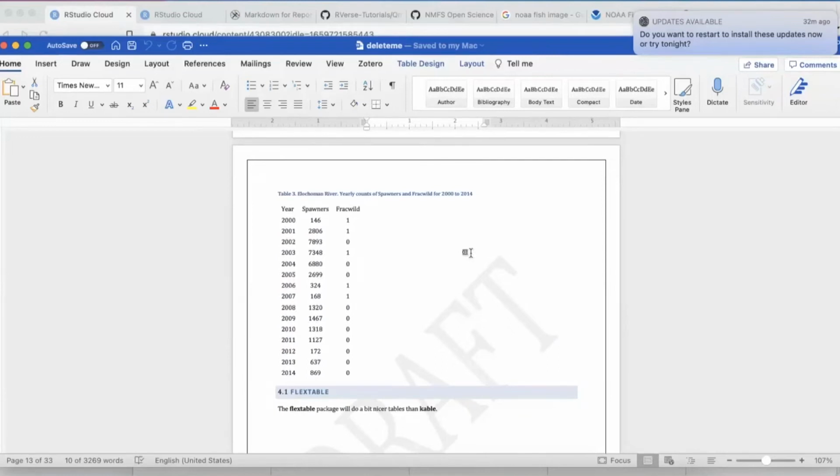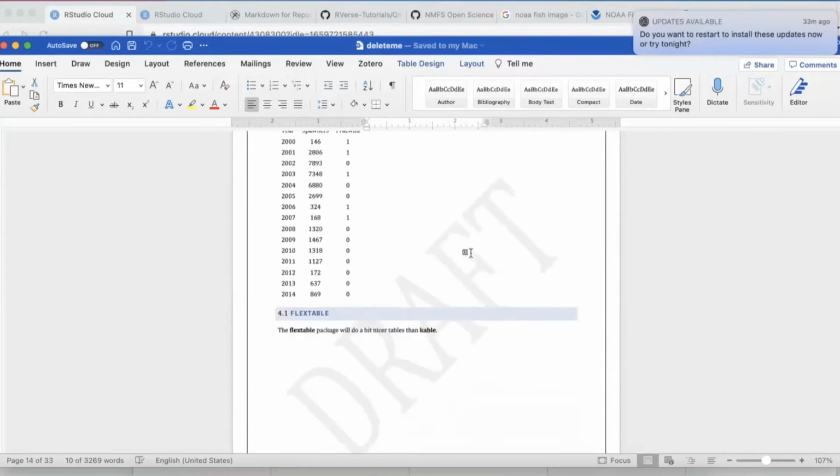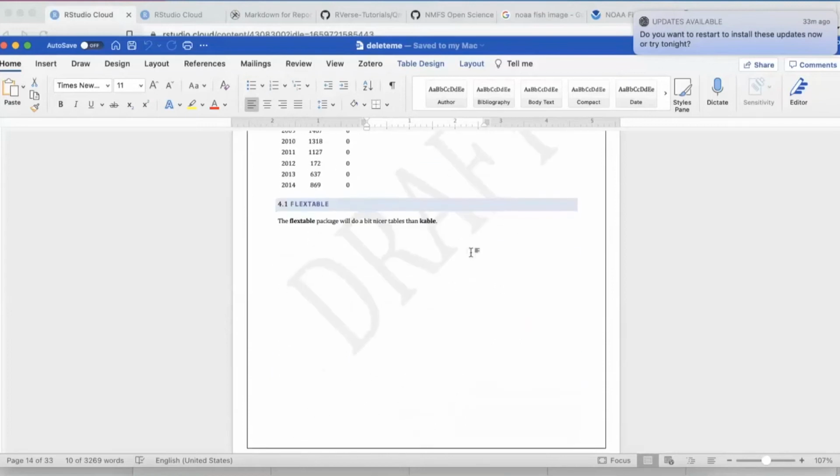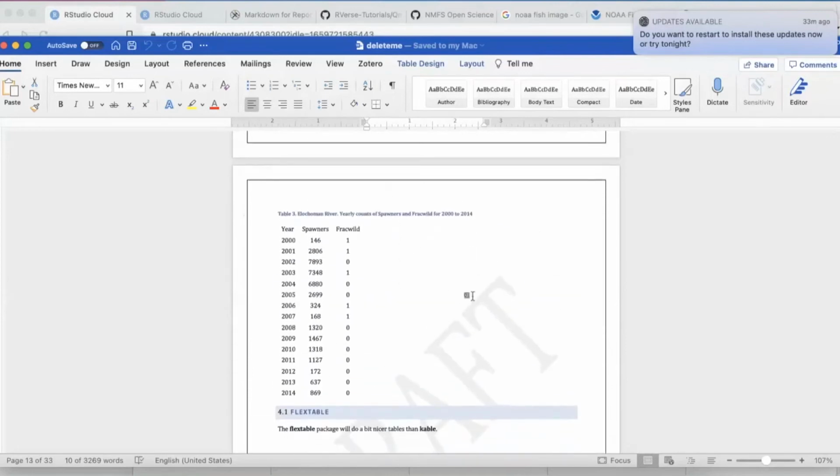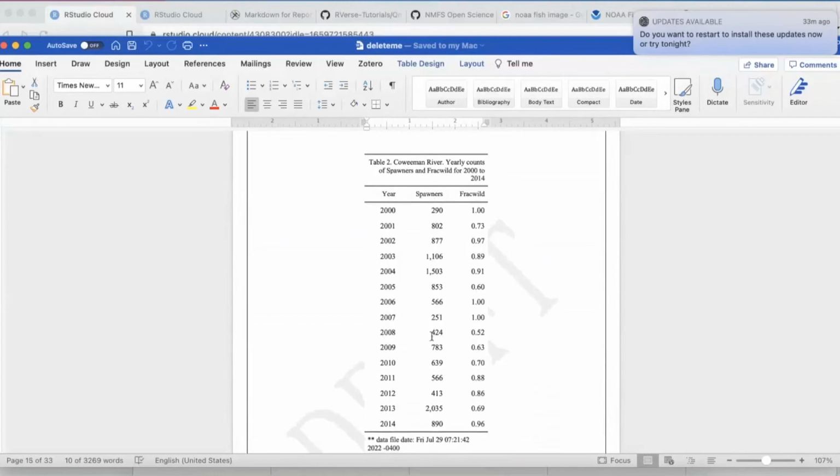So using flextable is still going to give you nice HTML output, but it's going to be a lot better for having a cross-format approach. It's going to look good in HTML. It's going to look good in your Word. So this is the exact same table done with flextable.